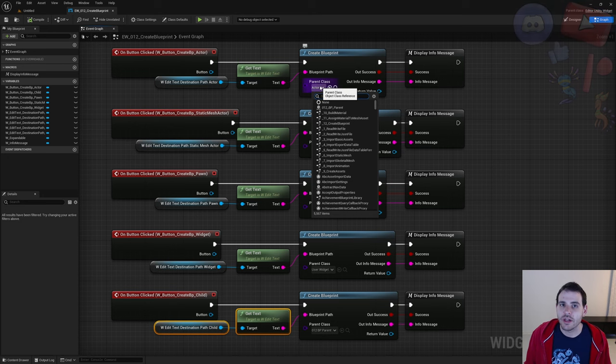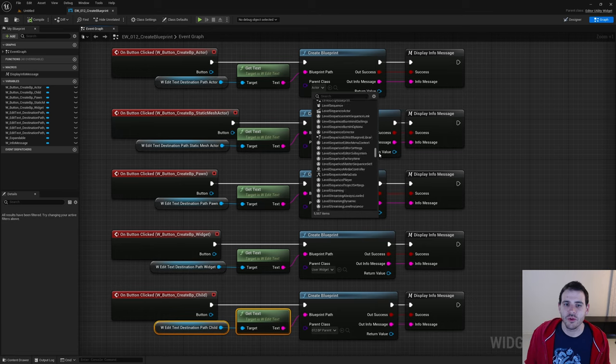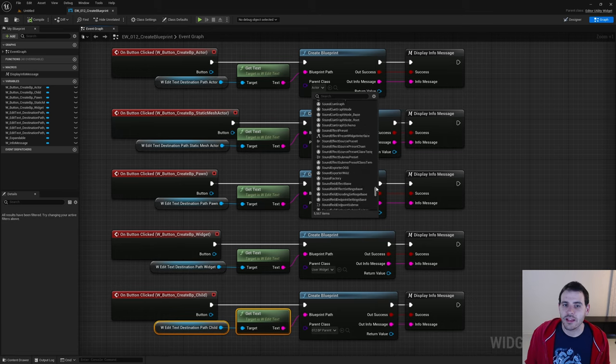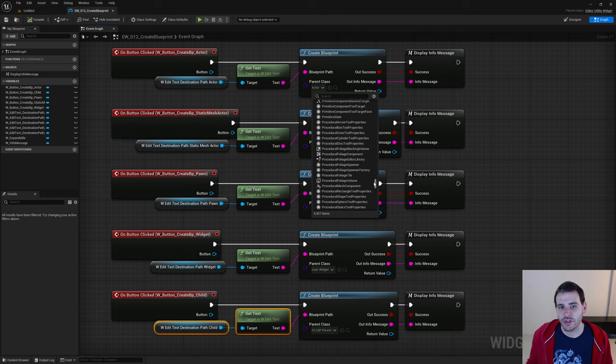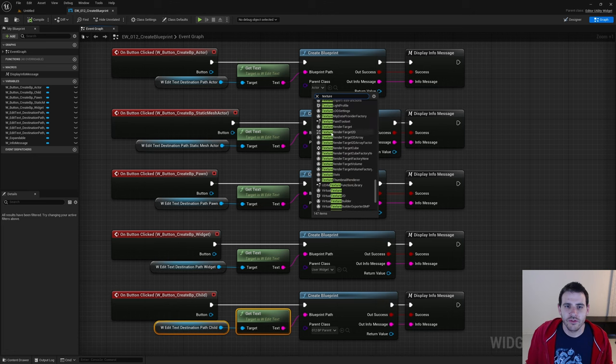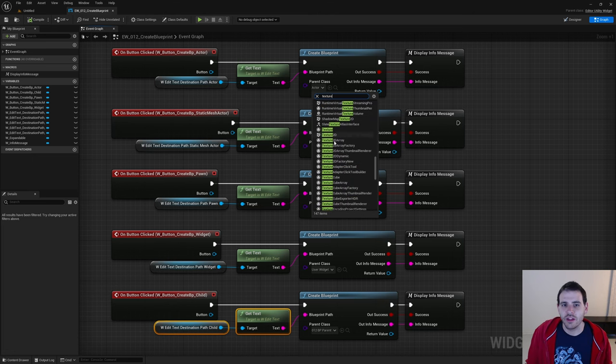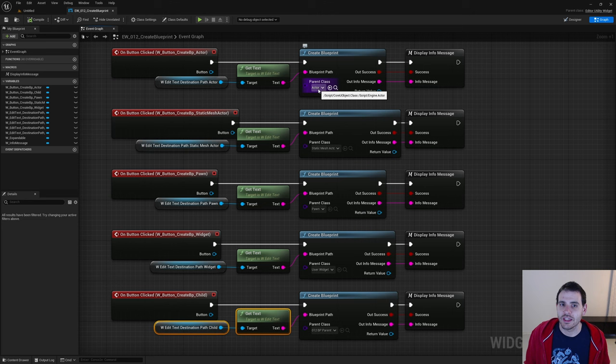And like all the other classes in Unreal, you can simply click on the drop-down menu and then you can select the class that you want. You can pick any of the classes that are available in the engine, but make sure that it's a valid class. You cannot select a texture, even though it's probably part of that list. I have a few types of texture right here. So yeah, all these are probably not gonna work. Hey, here we go. I have my texture right here. So I cannot create a child blueprint of a texture, obviously. So that's why I'm just using classes that make sense.